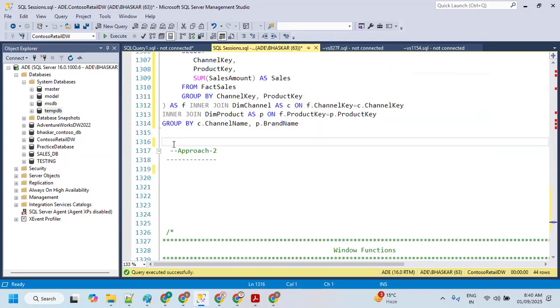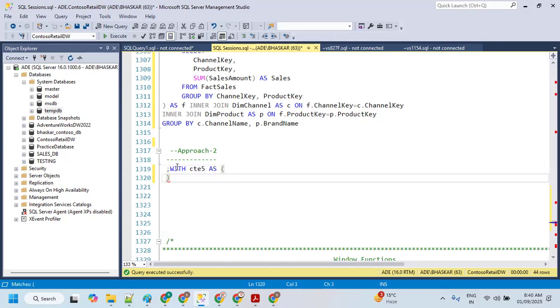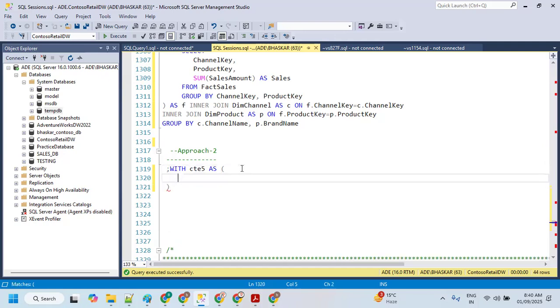And the second approach is with CTE. How are we going to write with CTE? With CTE as, bracket open and bracket close. So inside the bracket, we need to write a statement.